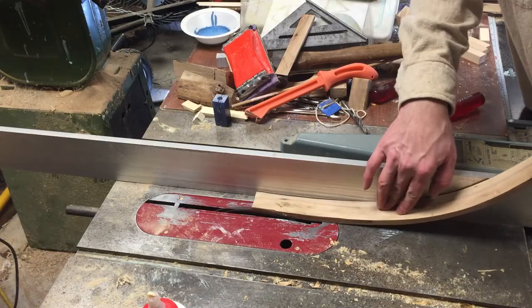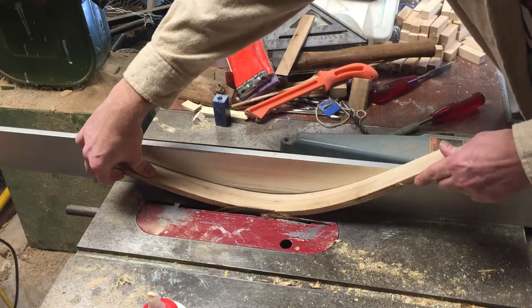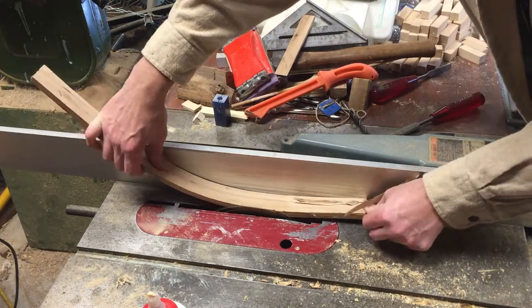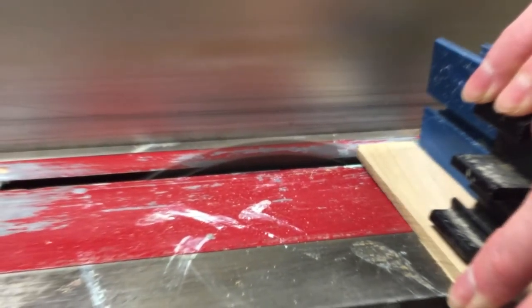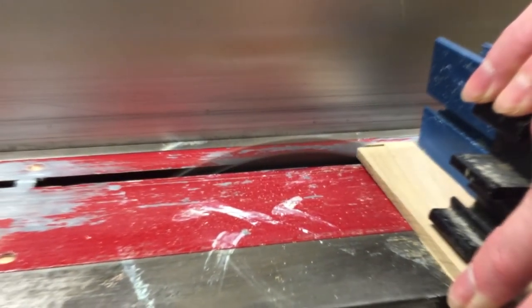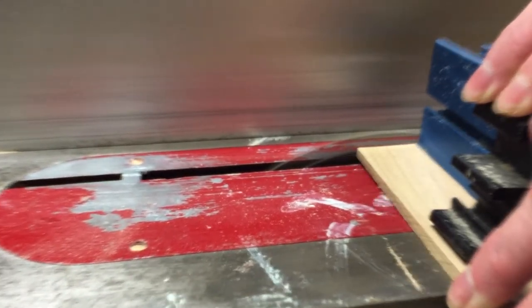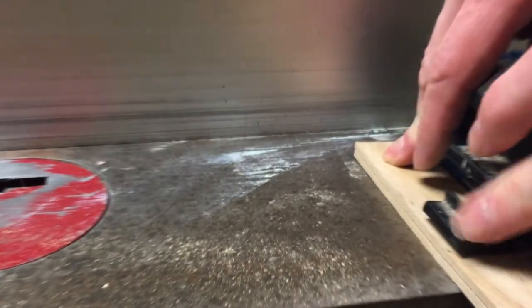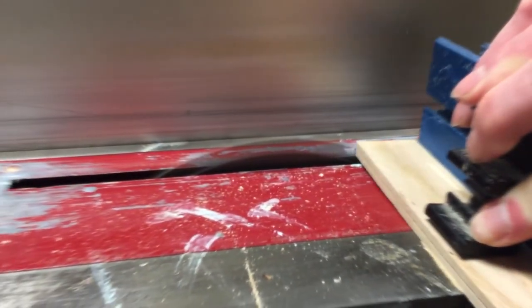Well, I hope you enjoyed those life lessons, and it's back to the build. The glue squeeze out on the top of the bows need to be removed and the whole surface flattened out, and then the ends trimmed flush. Would not recommend this as the safest of operations, but it's all I could manage with what I had on hand to work with. And so, that's that. Gets the job done.